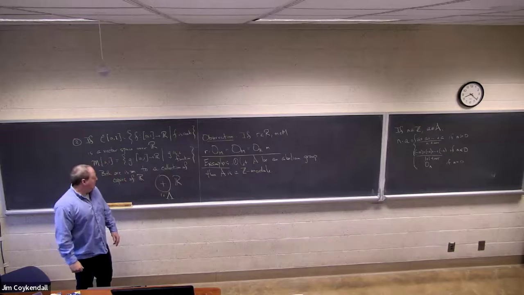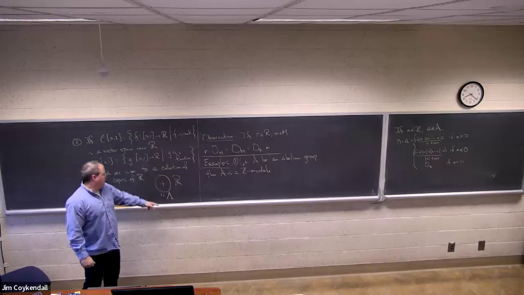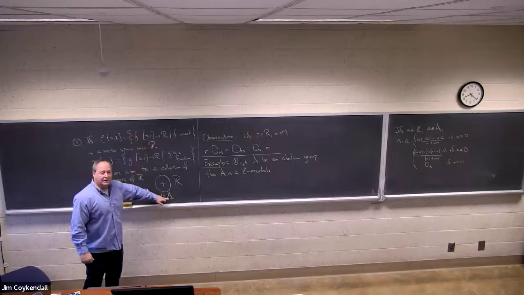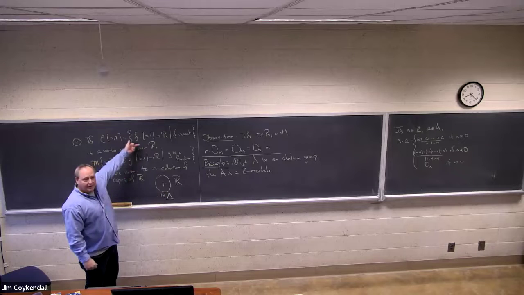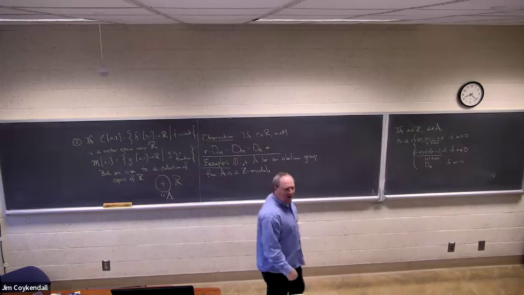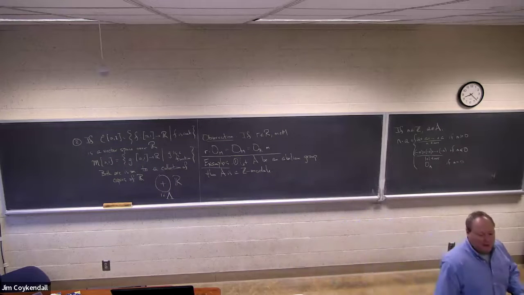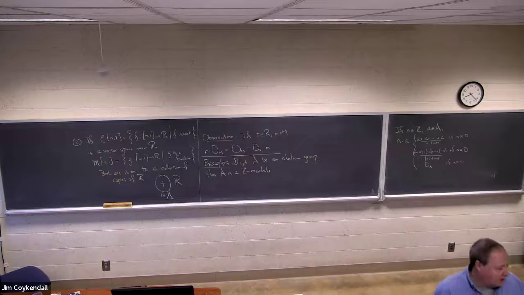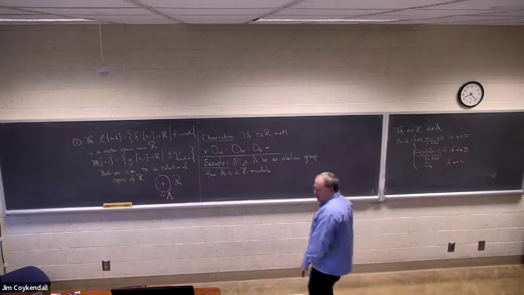Some number of copies of the reals, and the only thing that distinguishes these two as vector spaces is how big this is. In both cases, this index set has to be bigger than that one. But that's actually a little bit of magic. This makes linear algebra almost trivial, right? Give me any vector space, any vector space in the world, over some field. I don't care what the field is. The vector space is some number of copies, as a direct sum, of that field. And to determine the vector space up to isomorphism, all you need to know is the size of the index set, right? And that's something we will get to later.